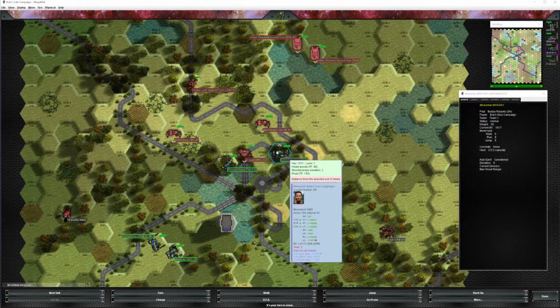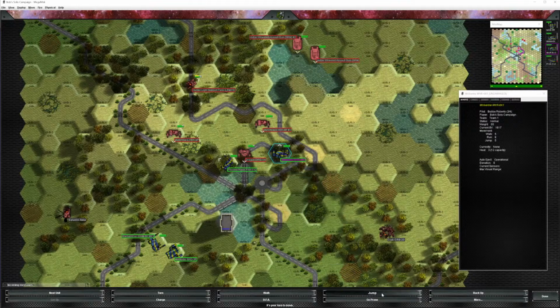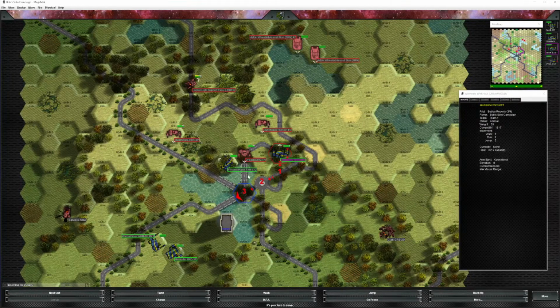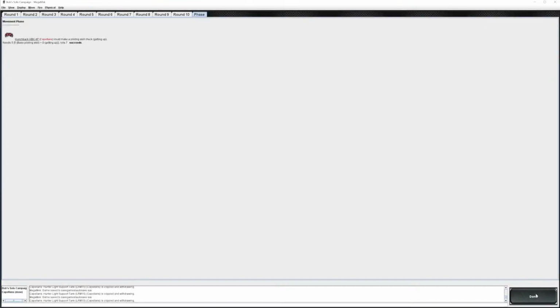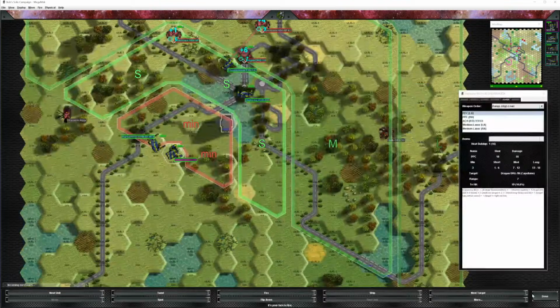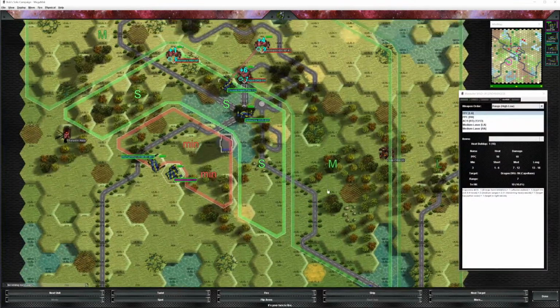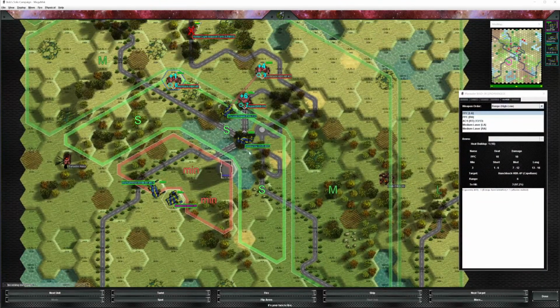What do I want to do? I don't want to stand there and trade, because that's going to be kind of bad. I think I'm going to actually... I want to fall back a little bit. Like this. Alright, so the Hunchback, that Hunchback got up. Oh, you know who's in short range? You're in short range. Ooh.